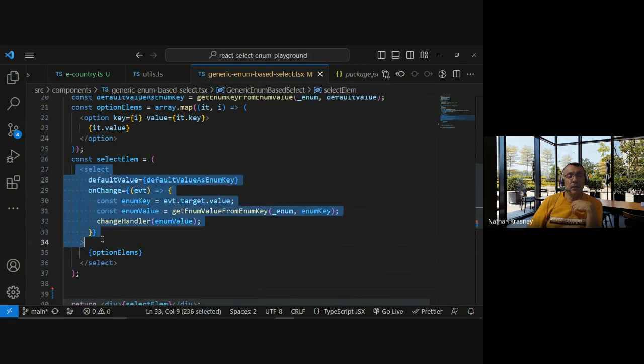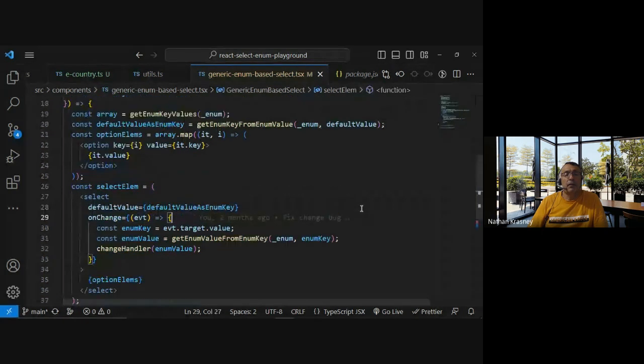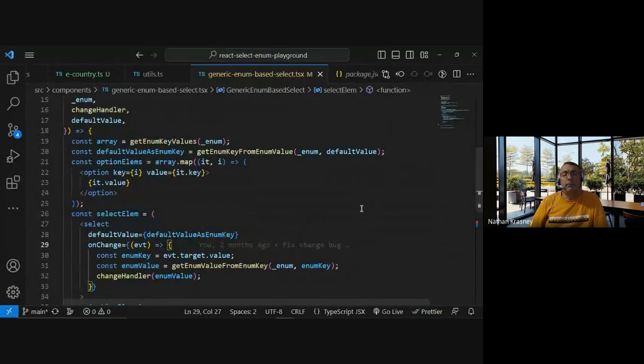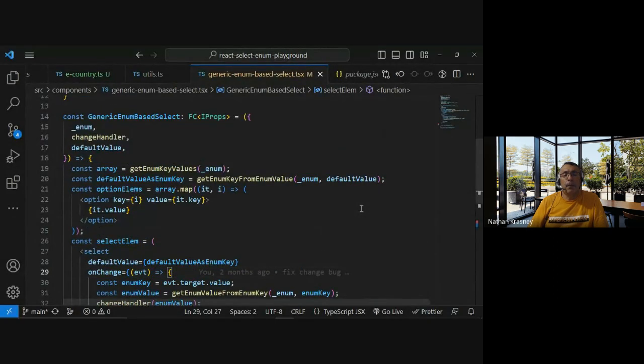This is the HTML element, JSX element, with the default value and the on change. This is the property, the props.